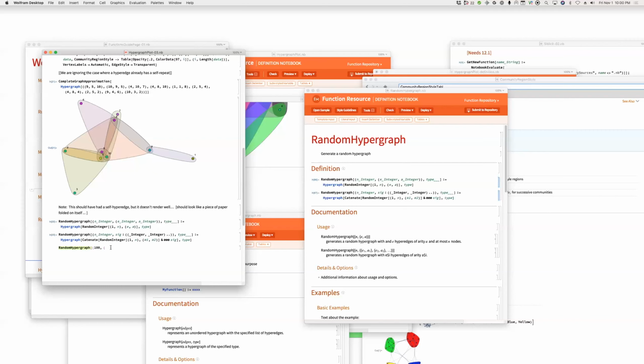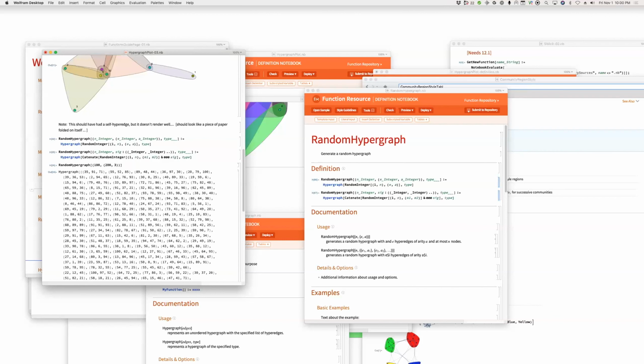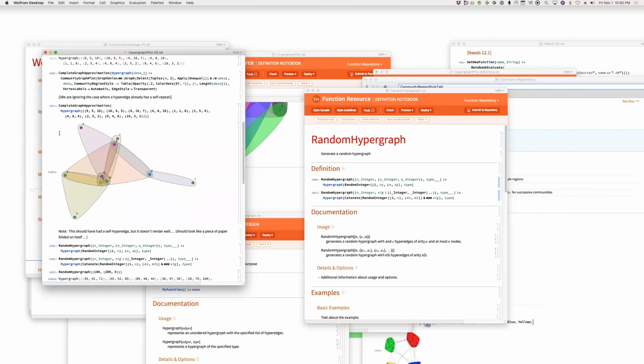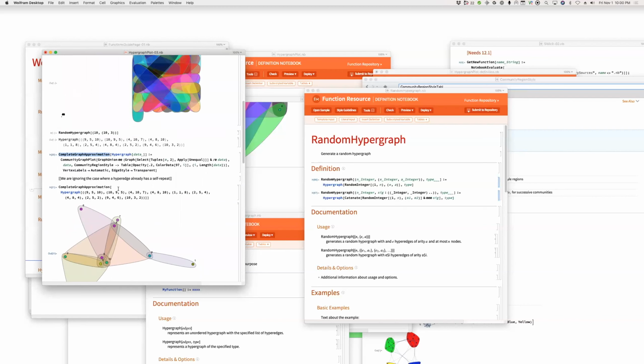Okay, let's just try a bigger one here. So let's try one with 100 nodes and let's say 200 hyperedges, each a triple hyperedge. What are we calling this one? We could call this region hypergraph plot.